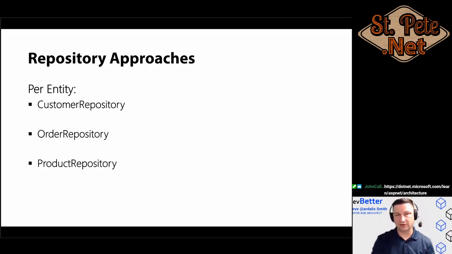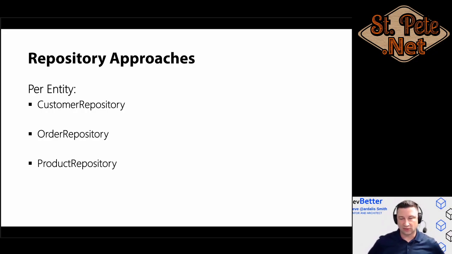Okay, so there's different approaches to how you want to implement repository. In fact, it's a topic that could be its own whole session, but I'll just cover a few tips here. So one approach, a real simple approach, is to build a repository per entity. If you're going to follow this approach, it's also probably a good idea to only build the methods that you're using. So this is generally a good idea. It's actually following the interface segregation principle, another SOLID principle, because you're making it so that you only depend on methods you actually use. Like, why would you need to have a delete customer method on a repository if nowhere in your system do you support the concept of being able to delete customers? So there's some good reason why you might want to do this.